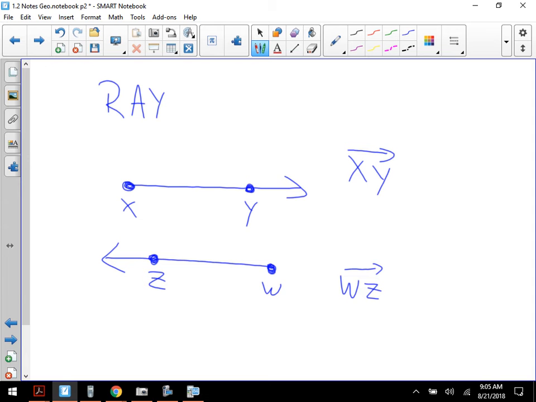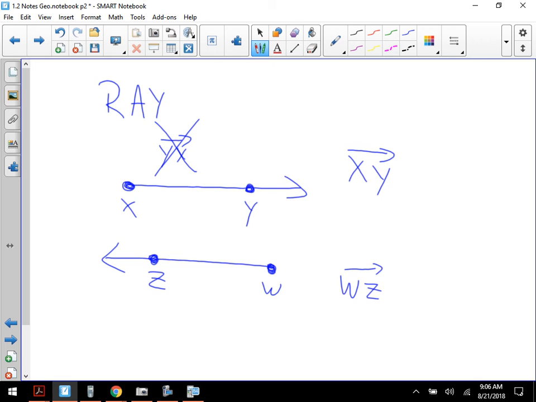When you have rays, these are not the same. Ray YX is not the same as ray XY. This is not how you can do it. Rays can only be written one way. Endpoint first, letter it goes through second. That's the only way you can write a ray. Does that make sense? Again, notice I'm just using capital letters because that's what we always use.